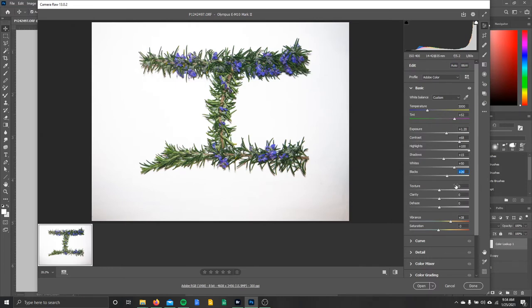I want the colors. I'm gonna leave all of these alone. They aren't really gonna affect what we're dealing with here. You can see if I really bump it up, it just kind of messes it. Maybe I'll give it plus 10 on texture because it is textured. Clarity, see, clarity just messes up the whole image. Let's not do that. And then we have vibrance and saturation.